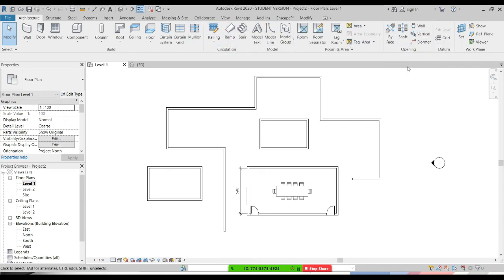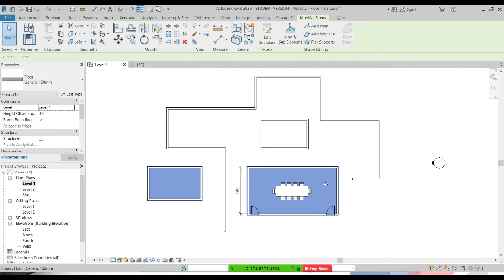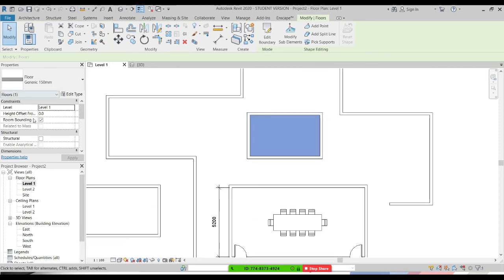Mostafa? Yes, sure. Just have a question about the floors, and also not only floors, it's about other elements like ceiling, like roof. What if I have a specific design with different levels? For example, floor, if I have some special design in floor with different levels. Yeah, there is an option for any of these floors. I can change its height offset from level. I can change it, or I can completely shift it to another level.